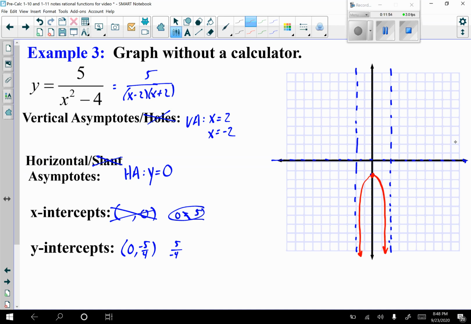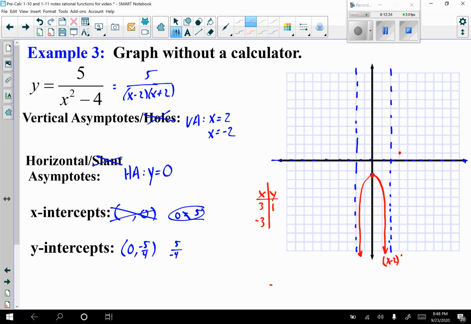Well, we don't have anything on the right. We don't have anything on the left. Let's try some other things. We can find points. XY chart, I would plug in a 3 and a negative 3. If we plug that in, 3 gives me a 1. Plug it in: 5 over 9 minus 4 is 5. So 5 over 5 is 1, 3 comma 1, that's above. So I'm pretty sure my graph is up above here. Let's see if it makes sense with other things too.